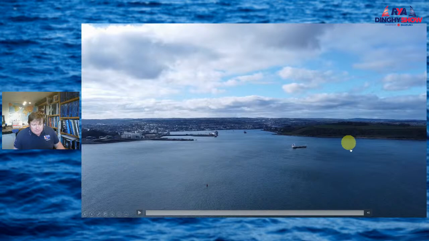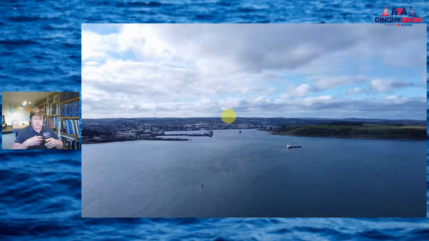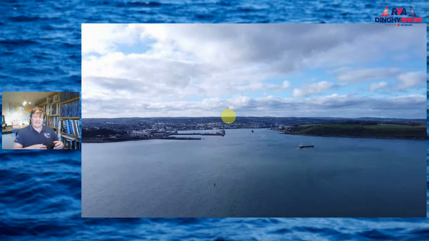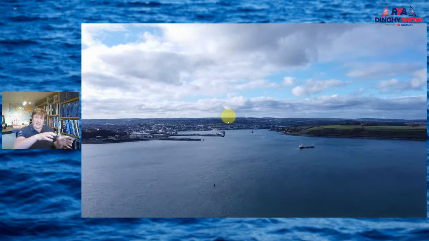Another thing to look for, by the way, is the gust patches coming off that headland there. If you look at them, you can see basically lumps of air, parcels of air rolling down the hill and going thump like that. Just an indication of another effect of air coming off higher ground, and it'll come down onto the surface of the water in a fairly messy manner.